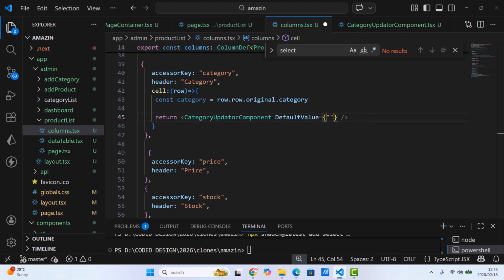Maybe the default value must be one of the values that are available there. Let's say furniture, not just any other value. Let's see.